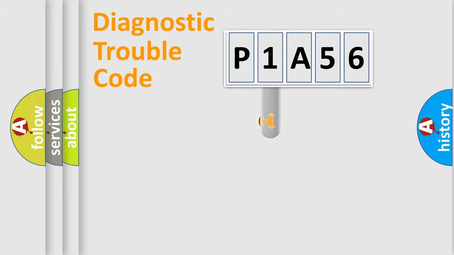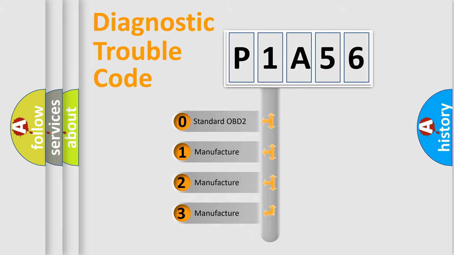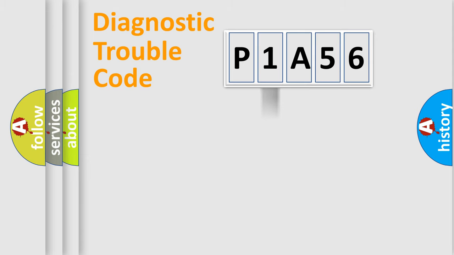This distribution is defined in the first character code. If the second character is expressed as zero, it is a standardized error. In the case of numbers 1, 2, or 3, it is a manufacturer-specific expression of the car-specific error.